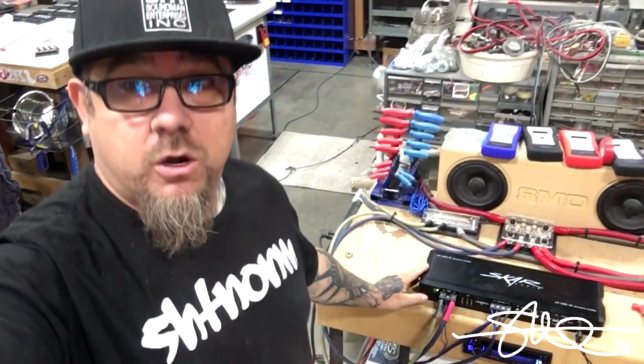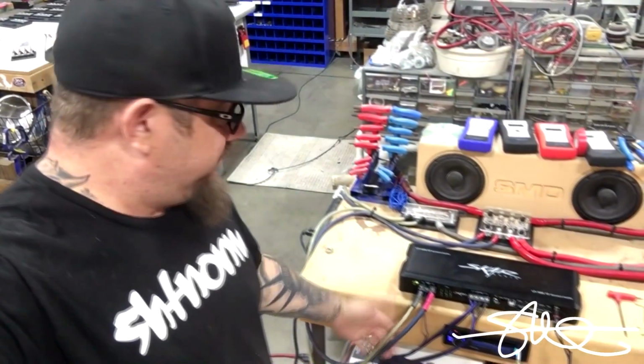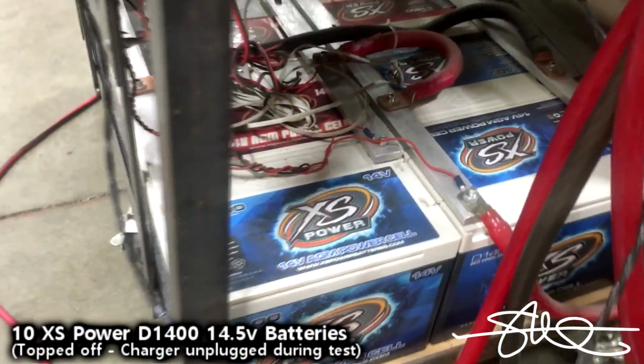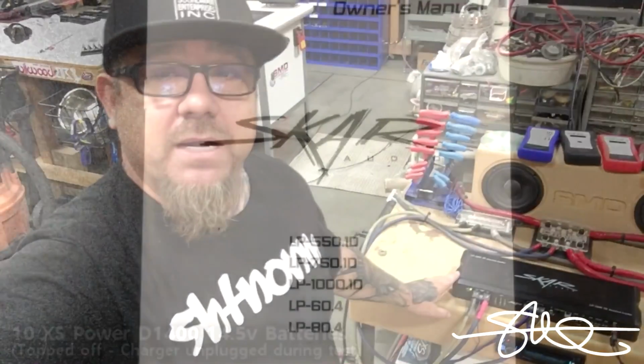All right, we got this SKAR 1,000 watt amp sitting on the bench. Just using 4-gauge wire. We're a little over 14 volts, just like a car would be. I got a bank of 14 volt batteries. If this thing does its power rating, I think maybe I'll give it away to somebody.